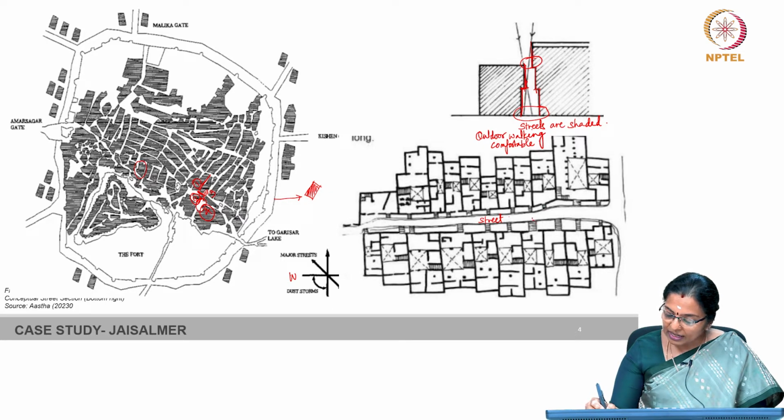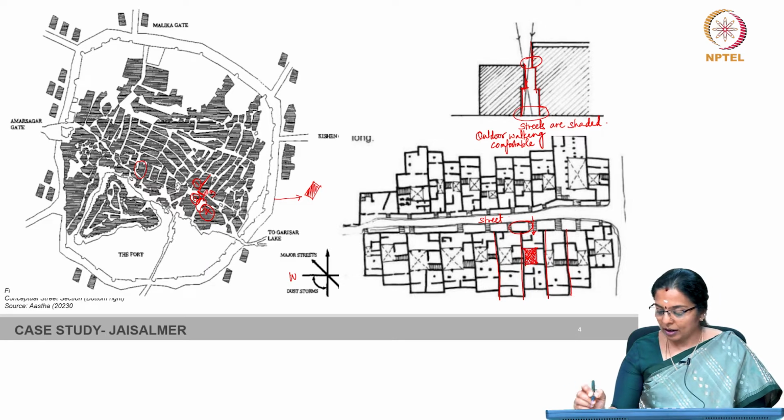These houses are accessible by a row of steps. You have some semi-open spaces and then you have the house, and you have a courtyard inside because the house is sandwiched between two houses. It's a row house. In order to get adequate lighting and ventilation, you have the courtyards, which will provide substantial lighting and ventilation for the entire house.